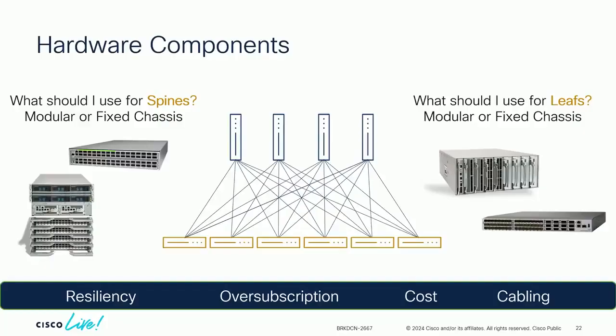Now, one of the other things that we often get asked, and this is really the only part of the presentation I'm going to talk about hardware, is this question about, should I run a modular switch at the spine? Should I run a fixed switch? Should I run a fixed or a modular at the leaf? If we think back to the conventional 3-tier architecture, particularly in larger networks, modular switches were very popular in the aggregation and the core because of some of the characteristics around high availability, dual supervisors, dual power supplies, and a very high concentration of ports.